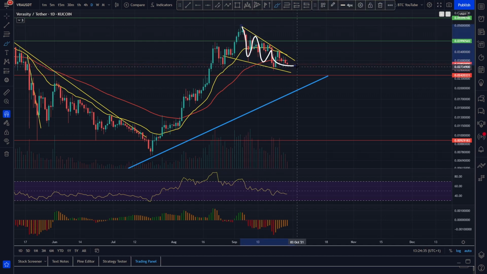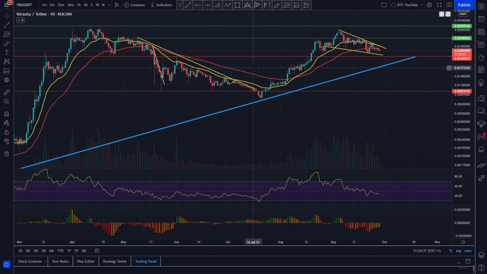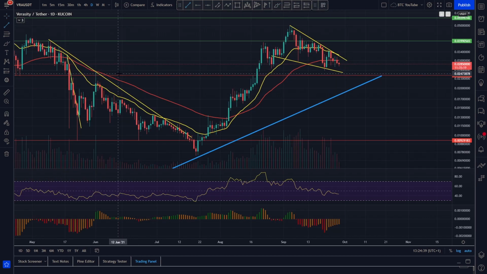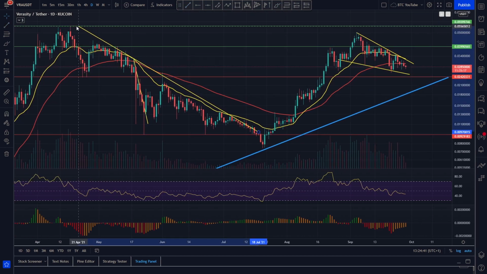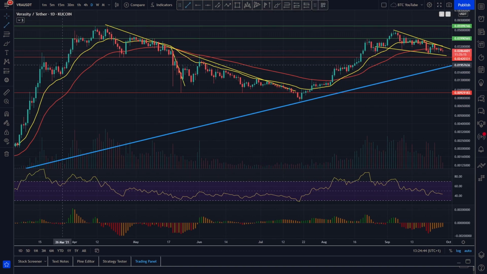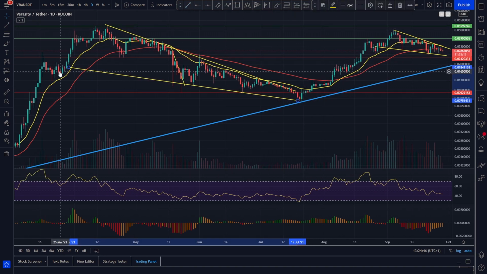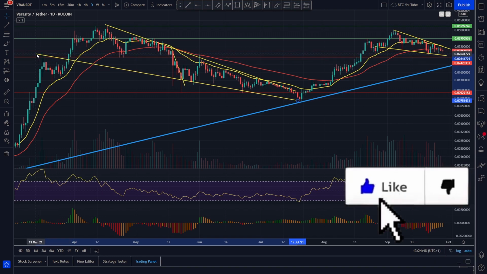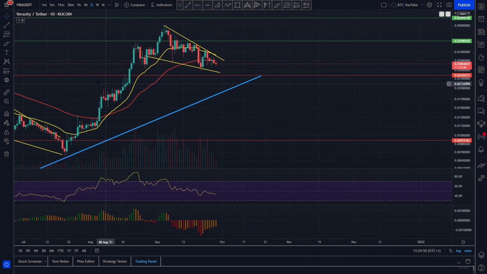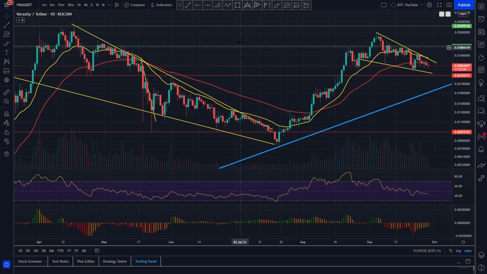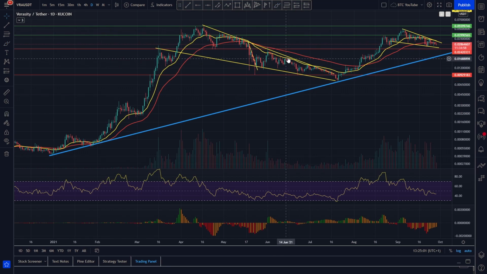We're basically forming this descending wedge for Verasity, just like we did back here. If I just want to actually got the top of our wedge, and then we had the bottom of our wedge looking something like this, I guess, where basically we were just falling to the downside, just like we did with a lot of cryptos. And you can see it here, coming down until we get to the apex. Once we started to break out and back test, it was looking pretty good for continuation.